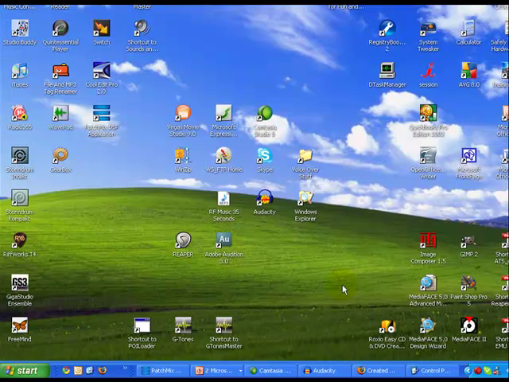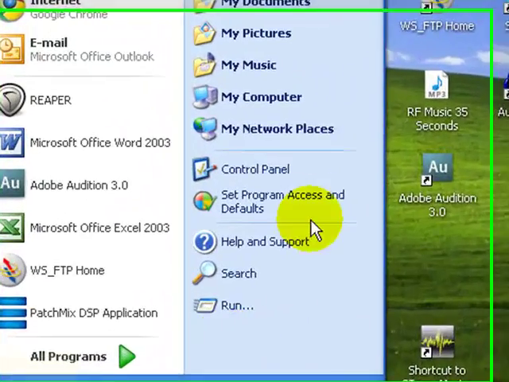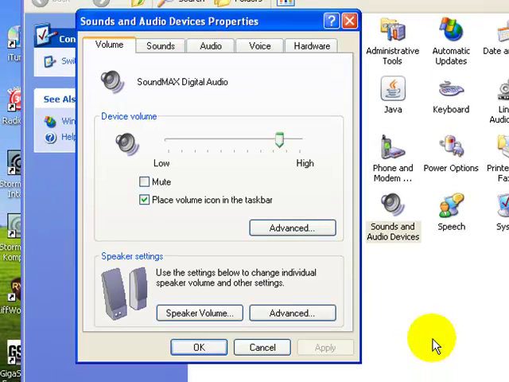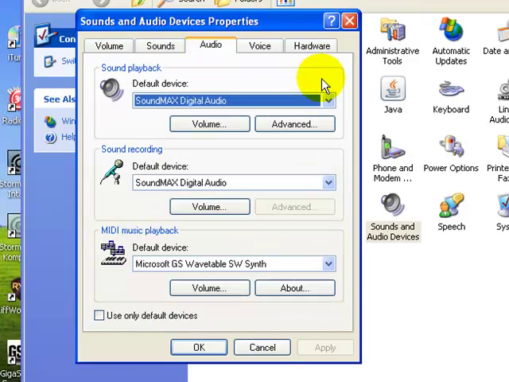For those of you who do have multiple sound cards, there's just one more quick thing we need to do. Go to the Start button, select Control Panel, and select Sounds and Audio Devices. In this window, go to the Audio tab.